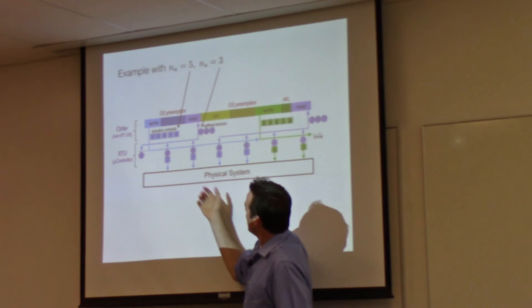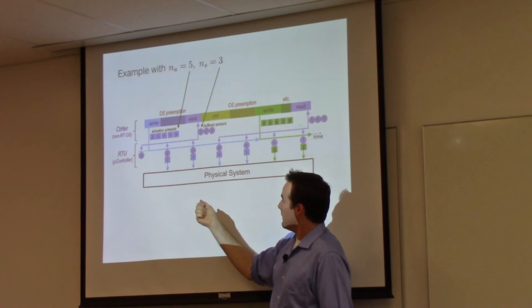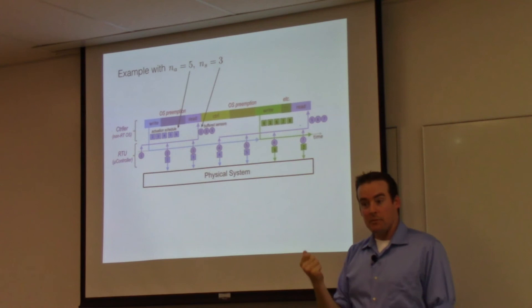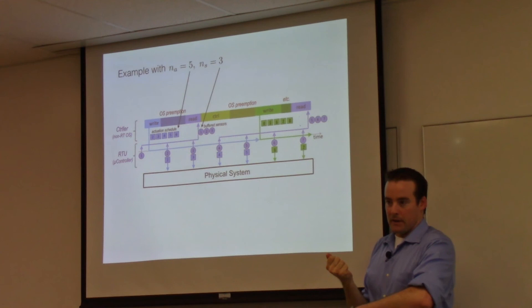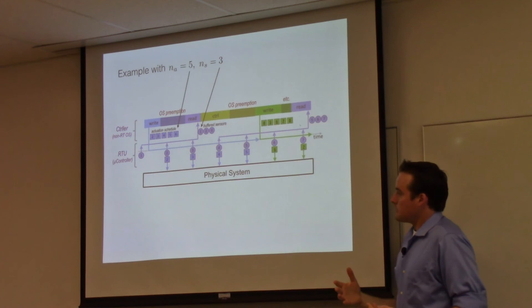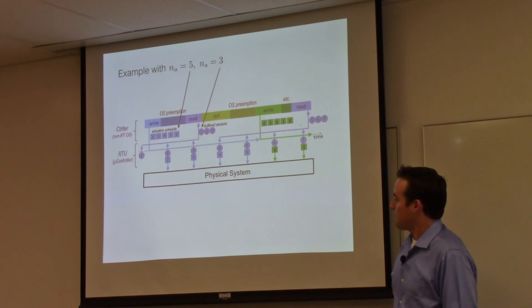Notice in this diagram here, there are just a couple of read-writes that happen. There's these read-writes and this read-write. But there's seven time steps that happened in here. If it were only up to the raw reading and writing, there would only be a couple of times where the controller got to gather a new sensor measurement or write an actuator value to the physical system. But because of this RTU, essentially every time step, the RTU is going to grab that measurement and provide an actuator value. That's the key idea here, that by using these buffers, the controller can still, in a sense, be honored. It can still do something, even if it's being preempted.